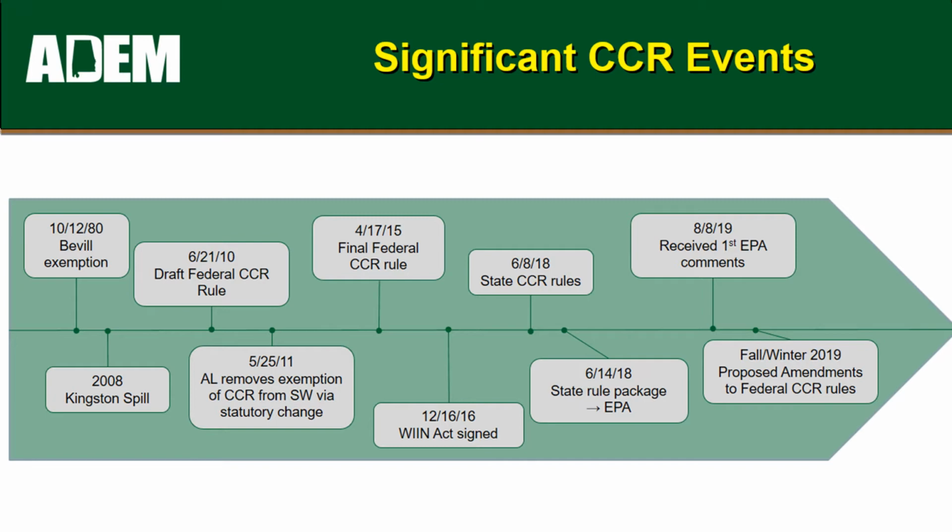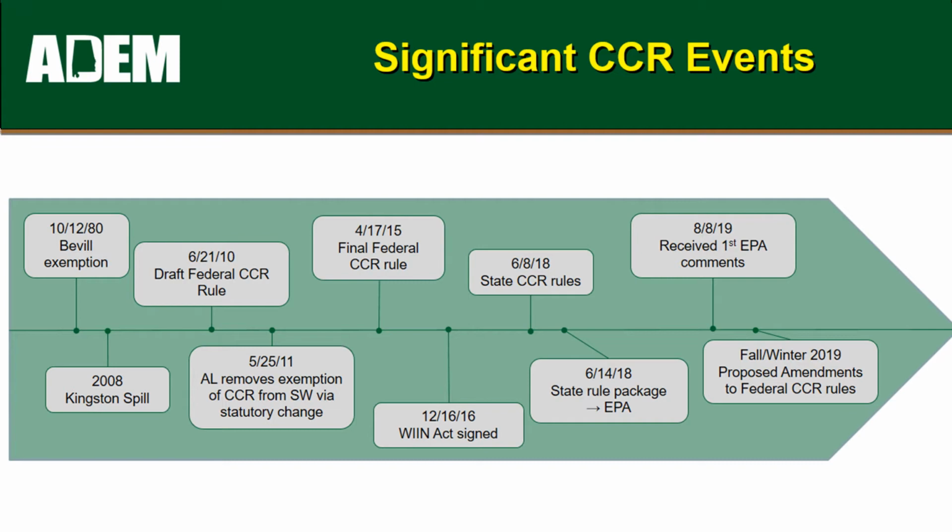In June of 2018, ADEM finalized CCR rules which closely mirrored the CCR federal rule. Prior to finalizing the rules, ADEM provided opportunities for involvement from stakeholders, including the regulated community, environmental groups, and EPA. Immediately after the state rules were finalized, ADEM submitted an application package to obtain program approval for Alabama's CCR program to EPA for consideration. As mentioned previously, in order to be granted approval, a state program must be as protective as the federal program. Once a state program is granted approval, that program operates in lieu of the federal program.